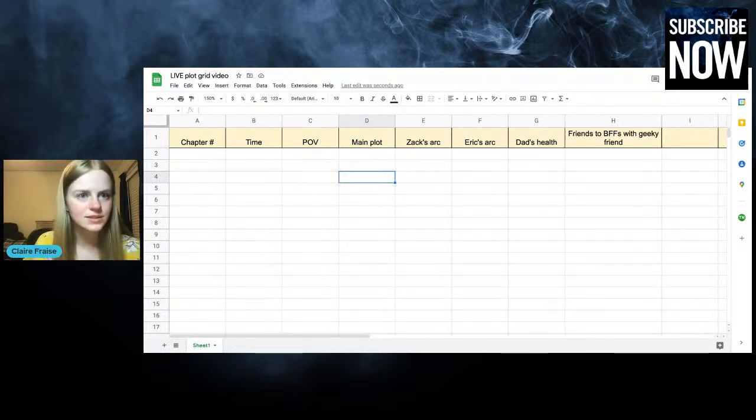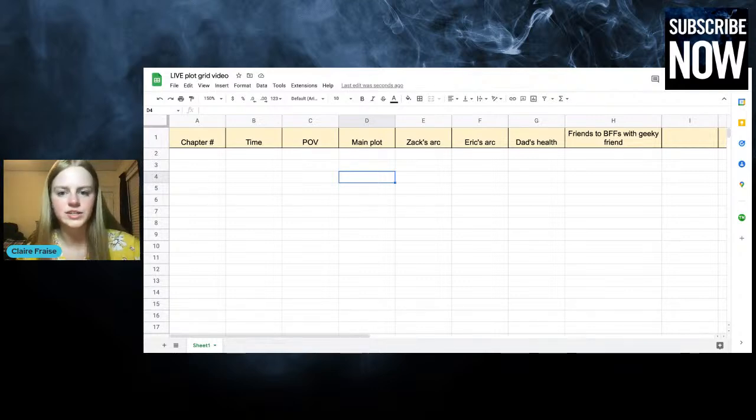Okay, so now let's go back and pull some of the things that we had in our document from before into our plot grid. I don't know if I'll be able to share both of them at the same time, so I'll just start copy and pasting some stuff from our video or our Google Docs document before.